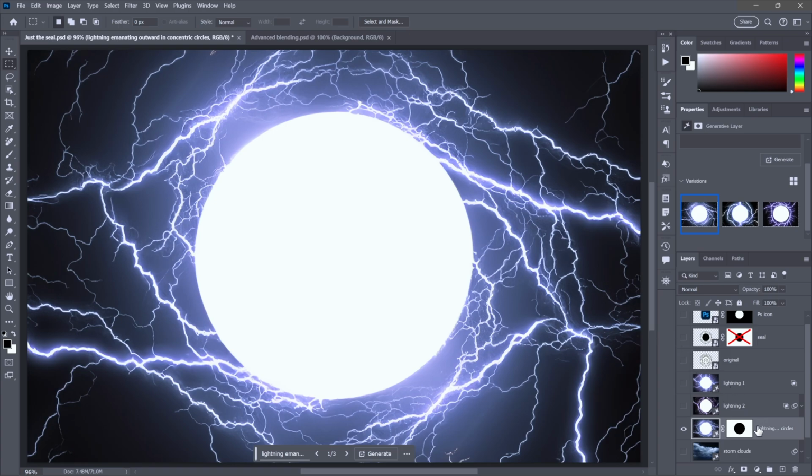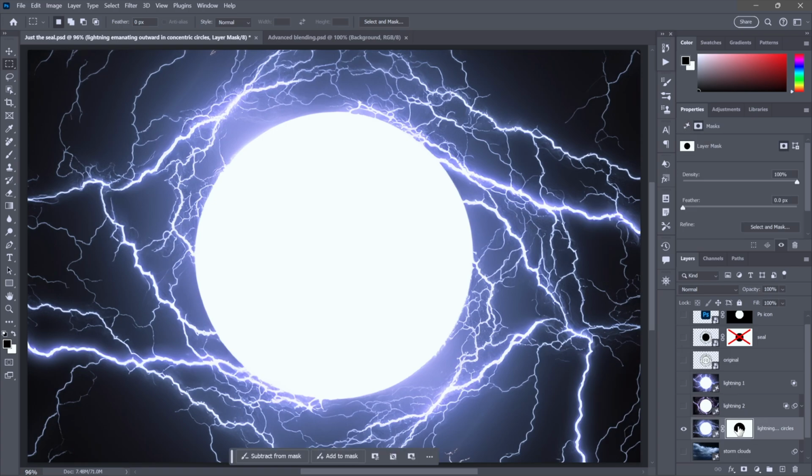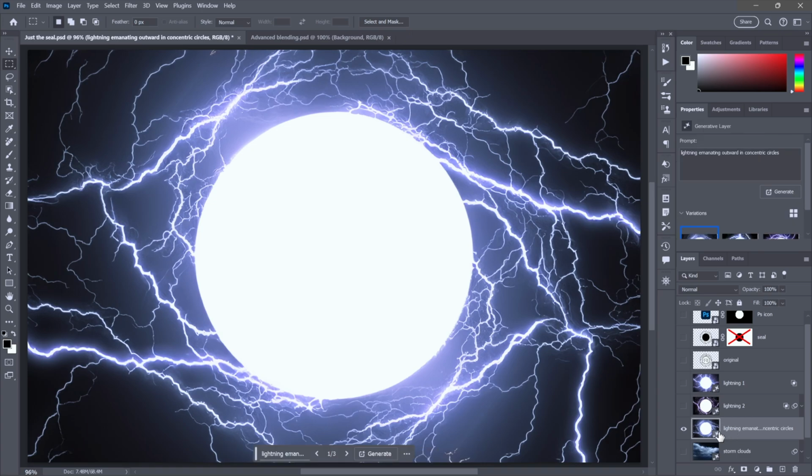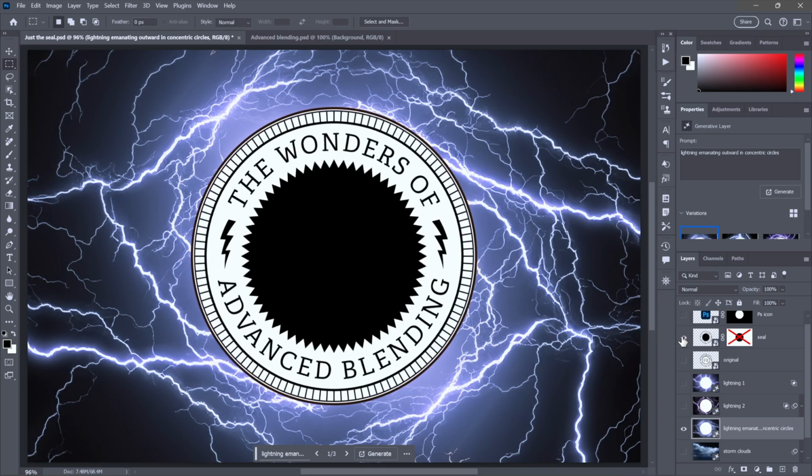And so now what we want to do is, first of all, that filter mask, again, it's not doing you any good anymore. That was just the original. Notice if I click on it and I get rid of it, nothing changed on screen. That's just a leftover. It's a vestige from the original selection outline. Little kind of dirty secret associated with generative fill. Now turn on the seal just so we can see it's a tight fit. So that looks good. We don't have any white around the edge. And now what you can do is turn on the storm clouds.